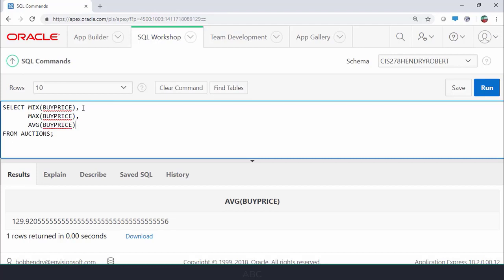So I'll give you a little bit of dead air to look at this, maybe type it in and get the example working, or not. Okay, so at this point, we can run our application or run our SQL statement.